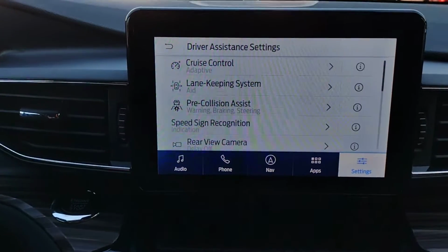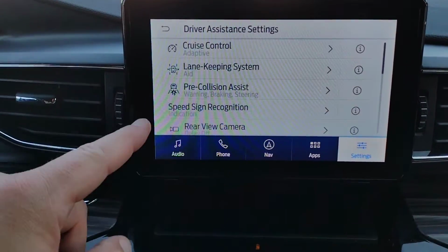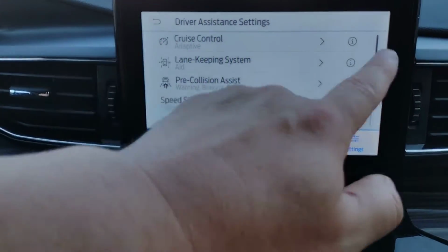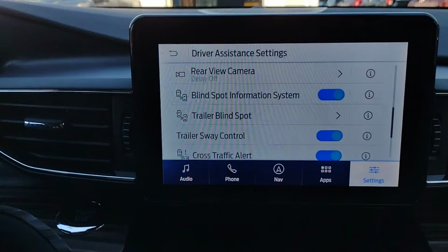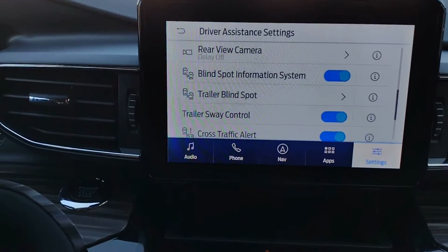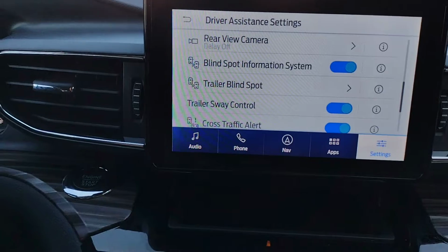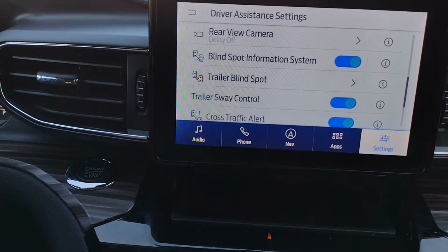If you're not sure what any of these are, we have the eye for more information on the side. So speed sign recognition indication is in the on position. As we scroll down, rear view camera delay is off. So rear view camera will go on when you put it in reverse, and it'll shut off when you take it out of reverse. Blind spot information system is turned on.